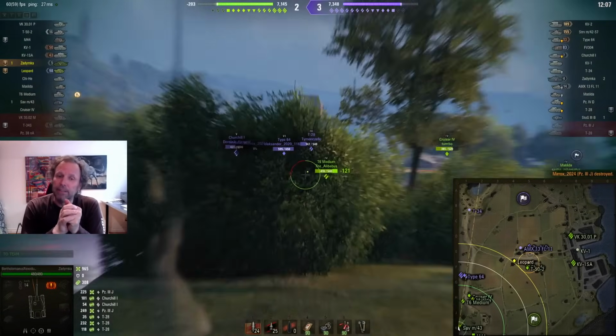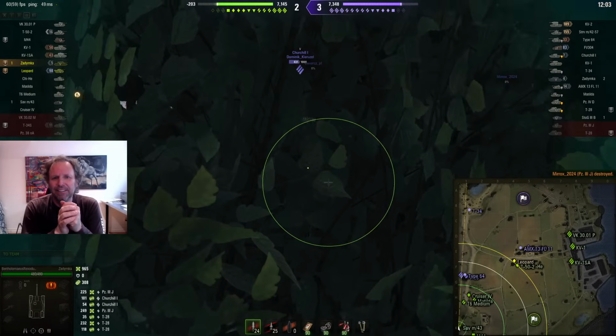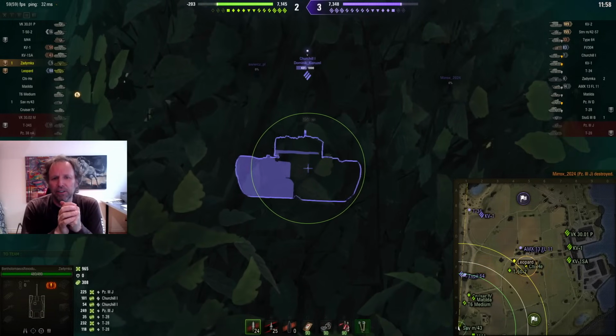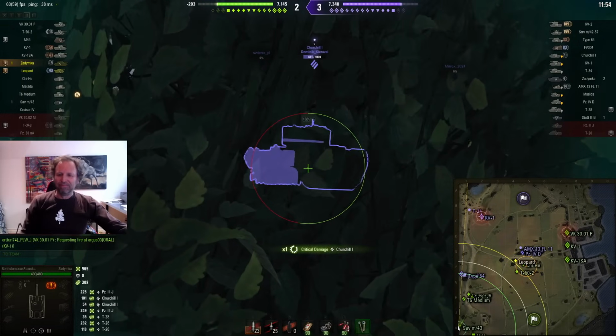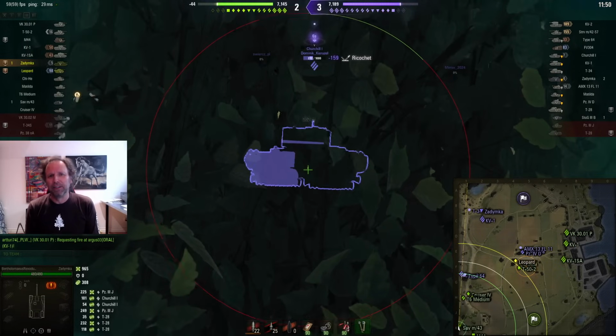But he didn't get spotted, which is interesting. No, the other guy. Yeah, there's Coppola. Let's see if there's Pixel Yuri. Boom! There is critical damage, Pixel. You get to the low tiers and a lot of interesting stuff can happen.